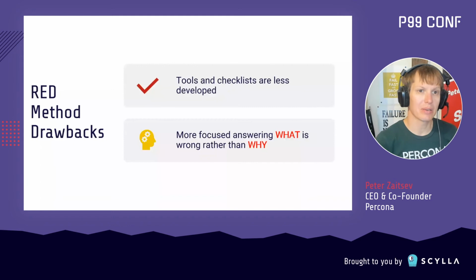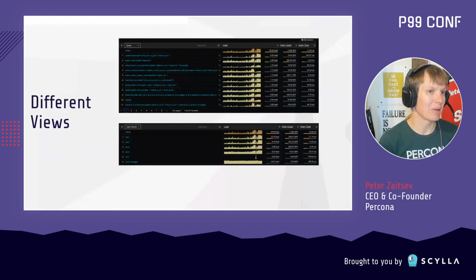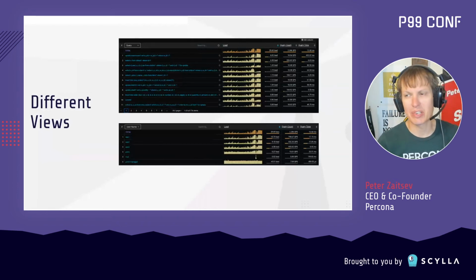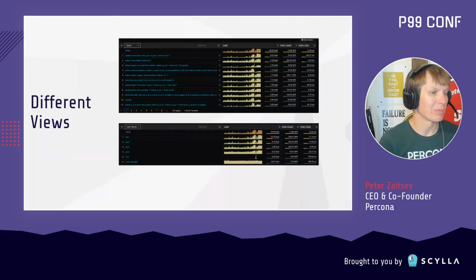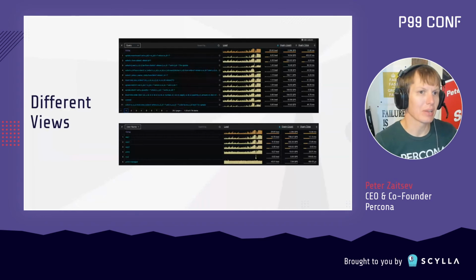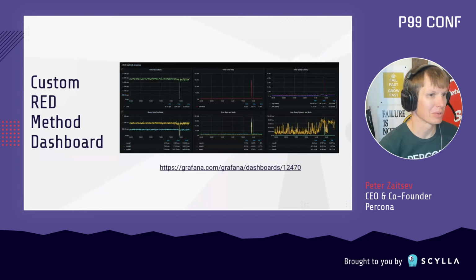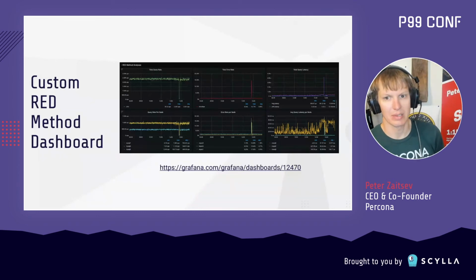In this case, for PMM, we also provide a lot of views which support answering those questions, both in the different views from the query analytics dashboards, as well as we have a number of custom dashboards which really put that in the Red method terminology, looking at the query rate, error rate, and latency and distribution.